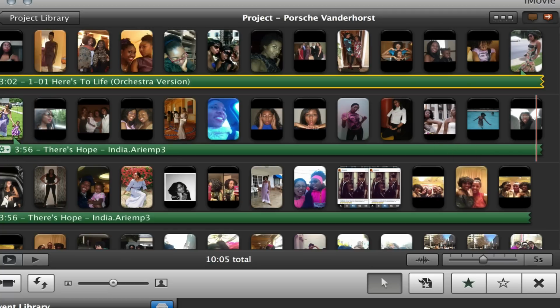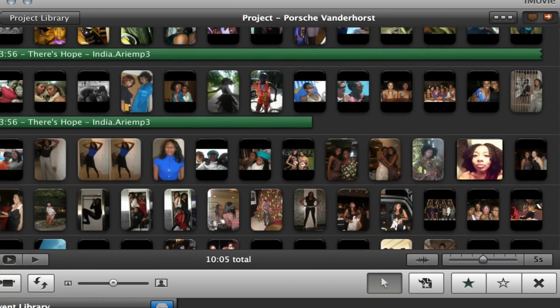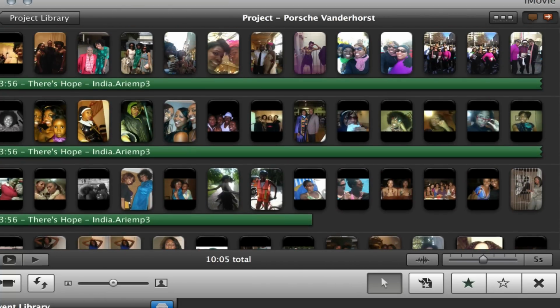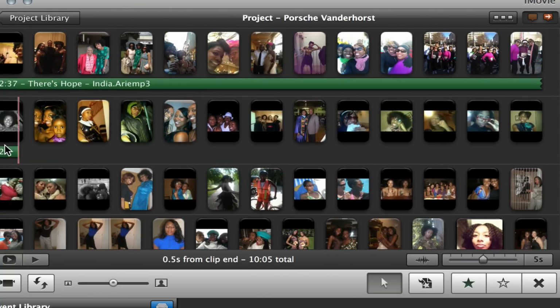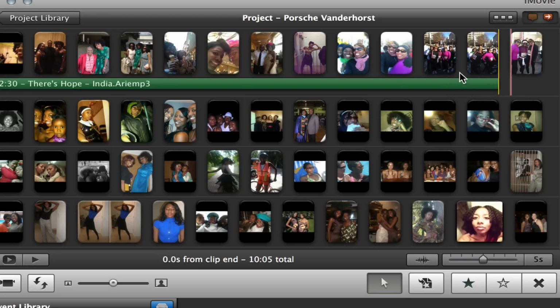The songs really drive these slideshows. So the better the songs you get, the better I think your slideshows will be, and the better you match them up. Sometimes you just get them and match them up any kind of way.